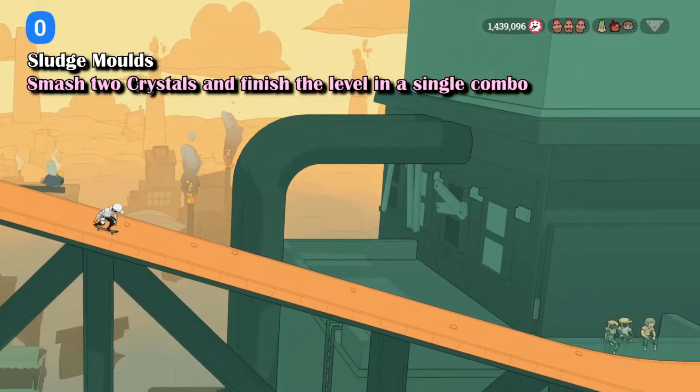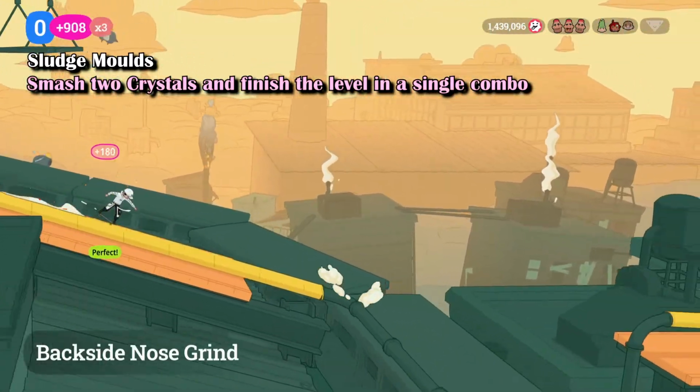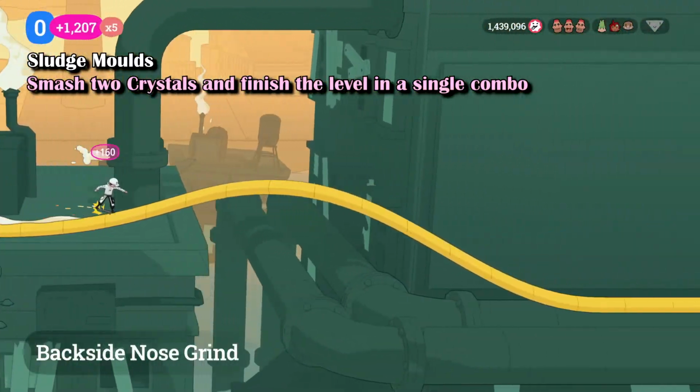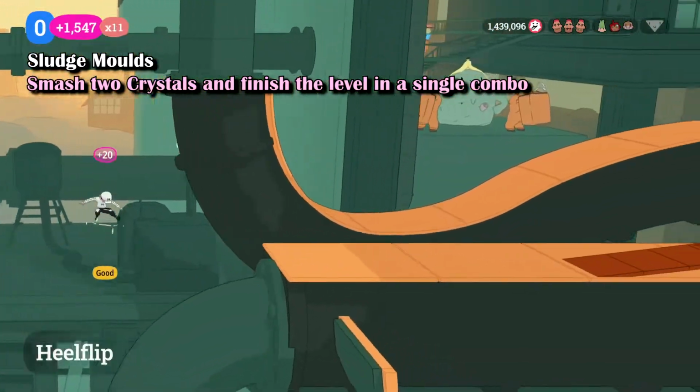Next up we're in the Sludge Moulds, and for this one, you'll need to smash both crystals in the stage while completing it in one combo. The first crystal can be found on the first gnarly route, and you can access this by switching lanes after this ramp.